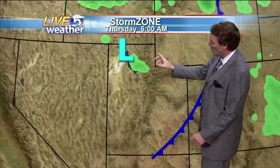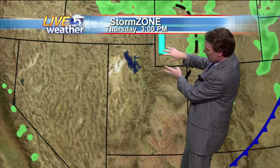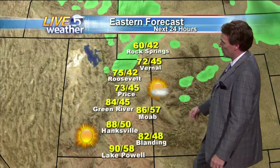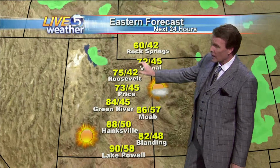The cold front moves by, so during the night and tomorrow in the morning, quieting down. But you see right here at noontime, some lingering showers and thunder showers. By 6 p.m., they should be gone. And then on Friday, few showers trying to move into the Ruby Mountains and out towards Elko, but it looks like a pretty good day on Friday for us. So, Uinta Mountains, maybe just an isolated storm right along the rim of the Uintas.